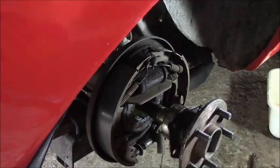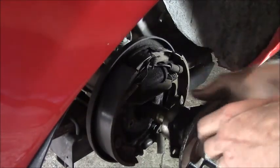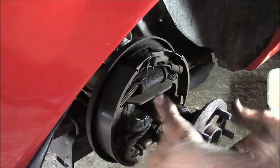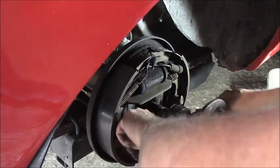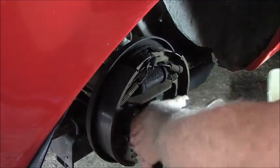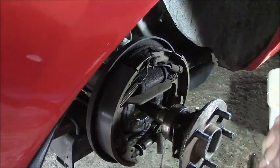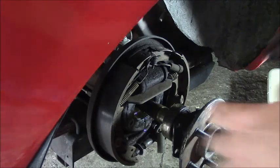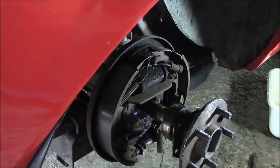Oh, look at that — that's the way she comes out. The other one was stuck, this one wasn't. So I didn't need to use the puller on this one. That bearing feels nice and tight. Now, these are not lubricated by the rear end oil because the oil seal is on the inside. I'm dripping a little lube here and it stinks.